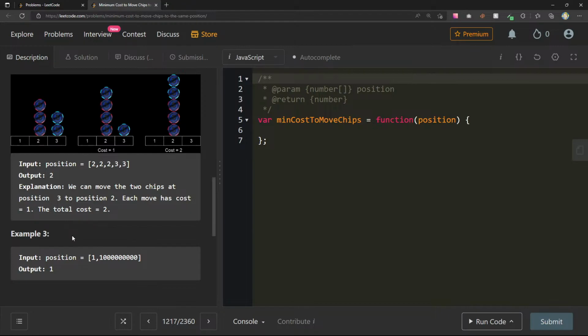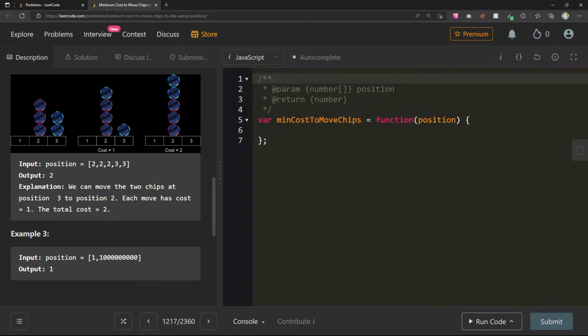This one's gonna be good. How do we figure this one out? Minimum cost. When I hear minimum, sometimes I think dynamic programming or cost, something like this. Total cost is 2.